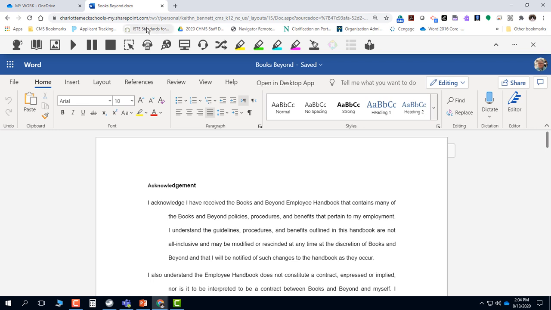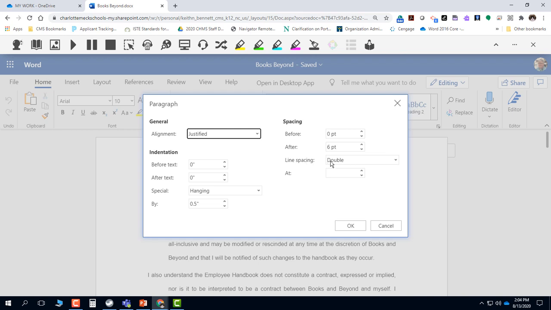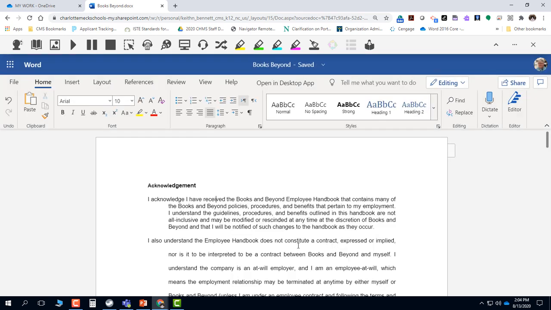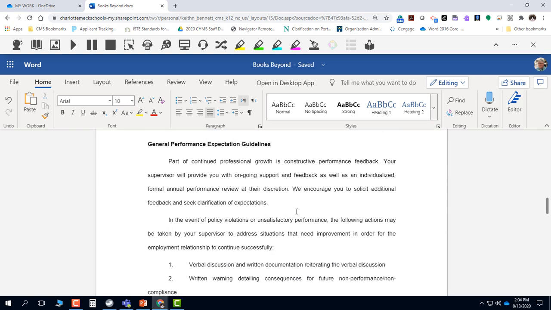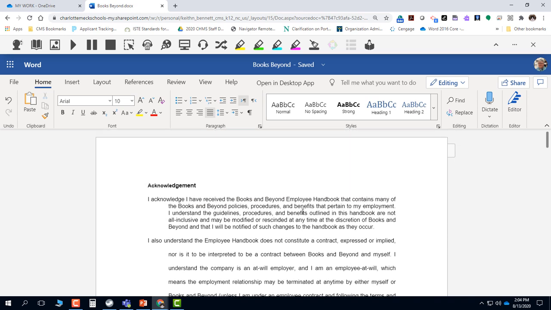Okay, that's not working. That's something that I'm used to, and a lot of others. You may already be aware of that keyboard shortcut, but apparently it does not work in the online version of Microsoft Word. So what you have to do is come up here, and you can come back to this dialog box launcher for the paragraph options, and you can change your line spacing from double to single. And then click OK. And you see how this text is suddenly closer together. Okay? And this document by default comes to you provided, and it is double spaced.